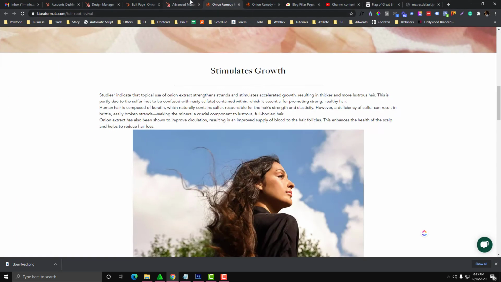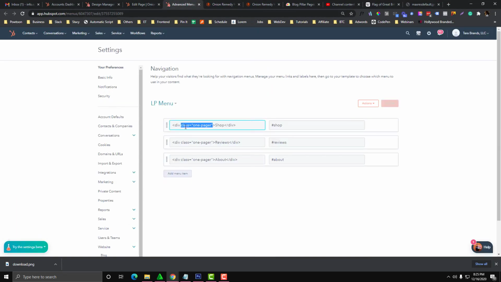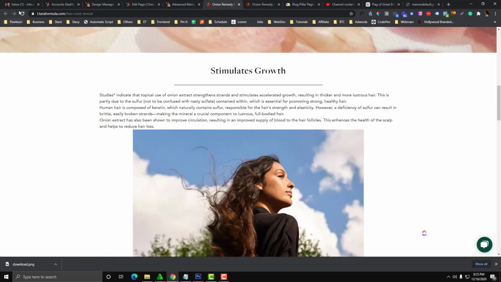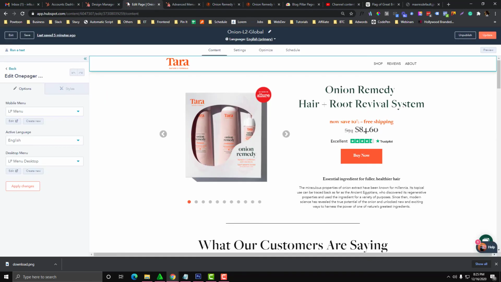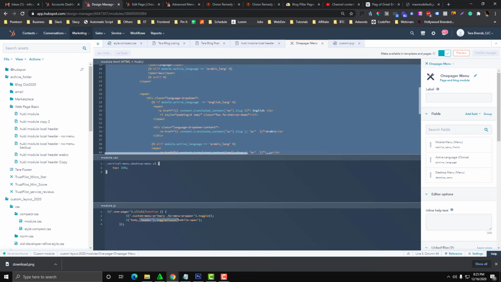That's why I added a class called one pager. If any of the elements that has a one pager class is clicked, then we want to toggle the primary wrapper, the menu, and we also want to toggle the class mobile.